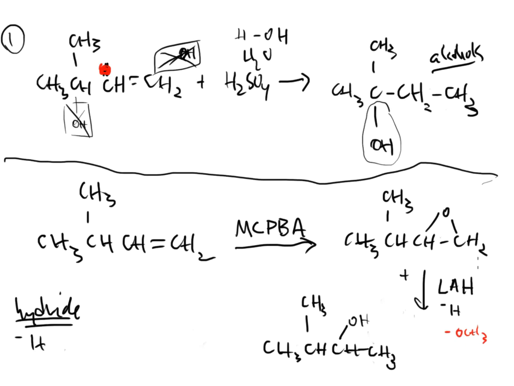I mean, if I add on OCH3, that's going to add that piece onto that molecule. Maybe I don't want that. If I add in an O with anything else, that's going to add on to that molecule. Maybe I don't want it. Maybe I just want a simple hydrogen. If that's what I want, LAH is the reagent that you want to use. Lithium aluminum hydride. It gives the molecule just a simple little hydrogen.